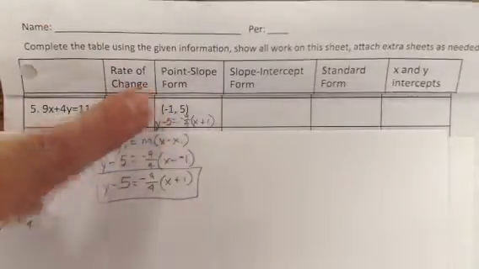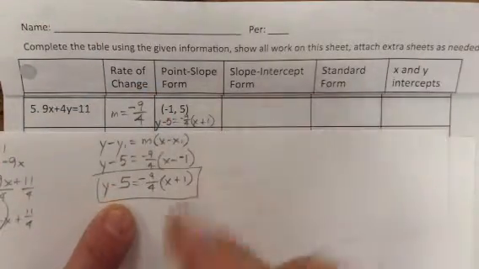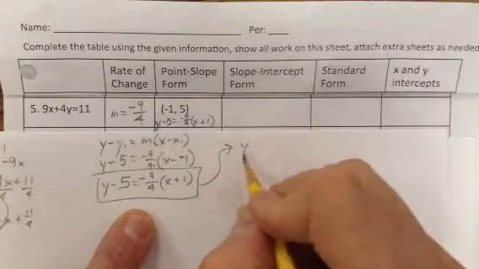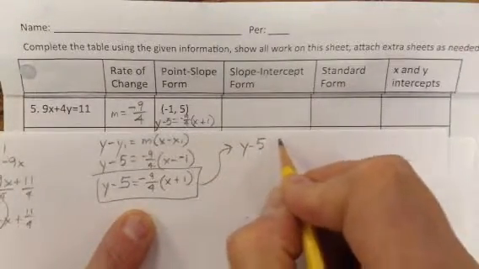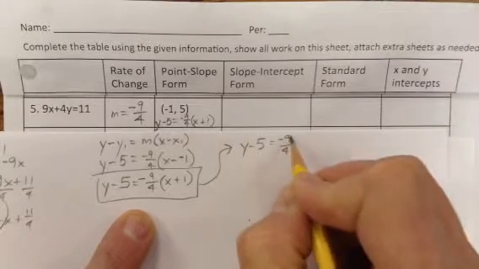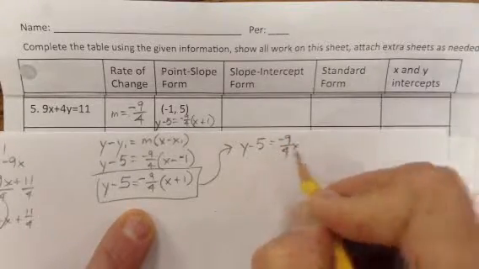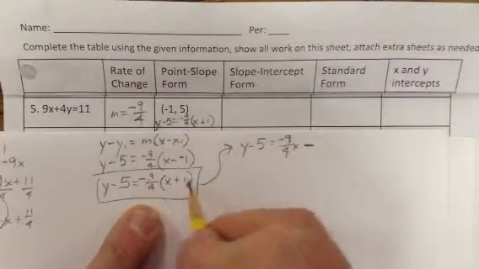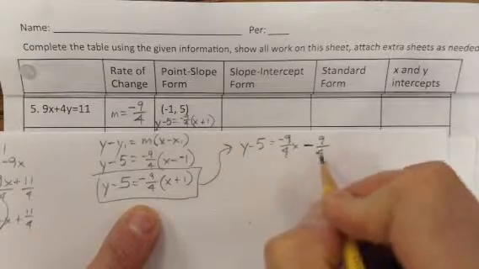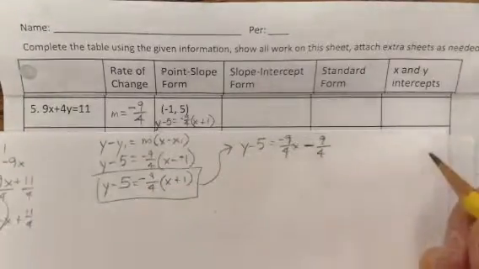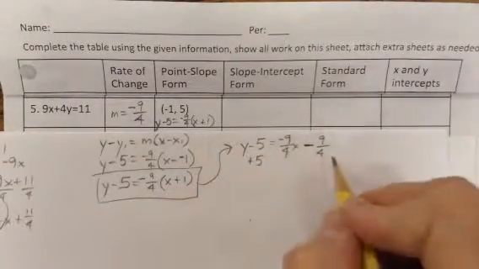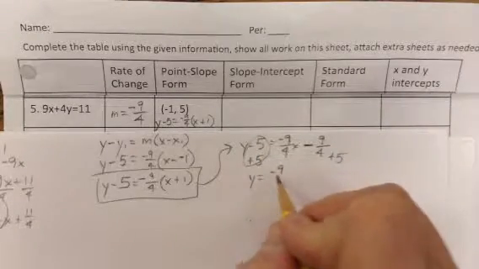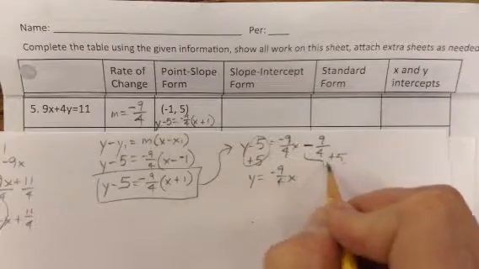If that's a great place to start, we're going to take this now and put it in slope-intercept form. All we're doing here is solving this for y. So we're going to distribute our negative 9/4. Negative 9/4 times x is negative 9/4 x. And then a negative times a positive is a negative: 9 times 1 is 9 over 4. You multiply by 1, it stays the same. And all I have to do now is add 5. Y is now by itself.